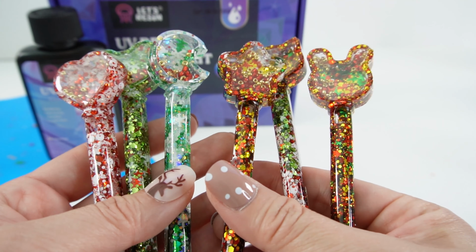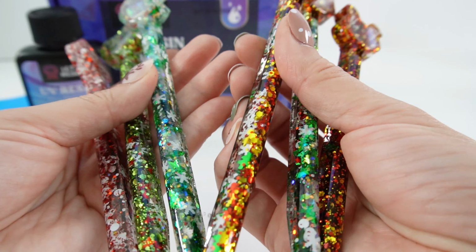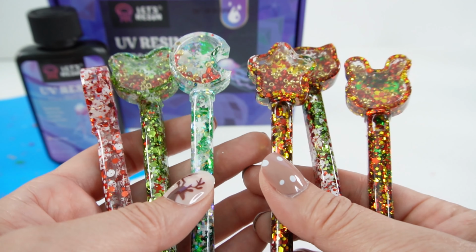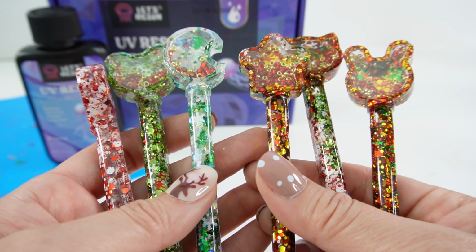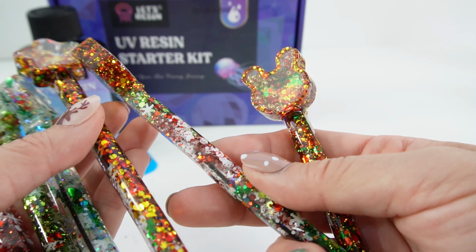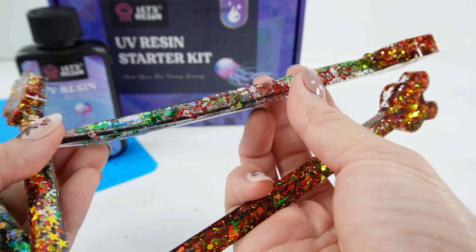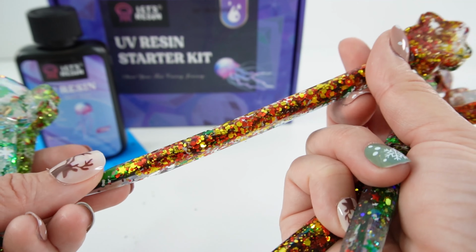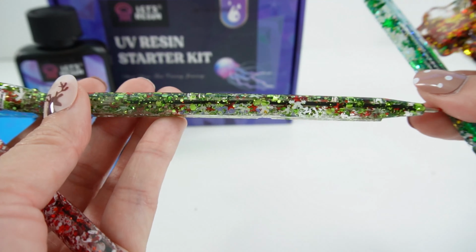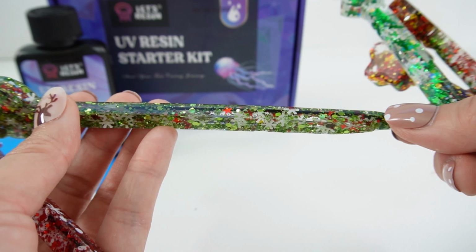Alright everyone, so here are the 6 Christmas shaker pens that we made today. Aren't they cute? I think they turned out great, and it was really fast to make. With the UV resin, you don't have to wait 24 hours for the resin to cure. And also, I think the glitter doesn't really settle as much. Usually with normal resin, if you add glitter, then all the glitter sinks down to the bottom as it cures. But this one seems to be a little bit more balanced out. So we do see glitter throughout the pen.